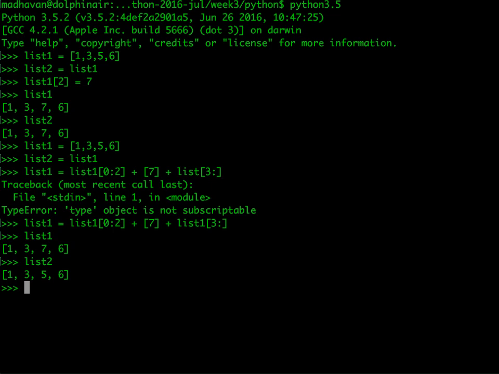So this is an important point that one has to keep in mind regarding mutability. If we start reassigning a list using plus, we get a new list. This also applies when we do it inside a function. If inside a function we want to update a list, then so long as we don't reassign it, we are okay. But if we put a reassignment using plus, then the list that is being updated inside the function will not reflect outside the function. So we always have to be very careful about this.